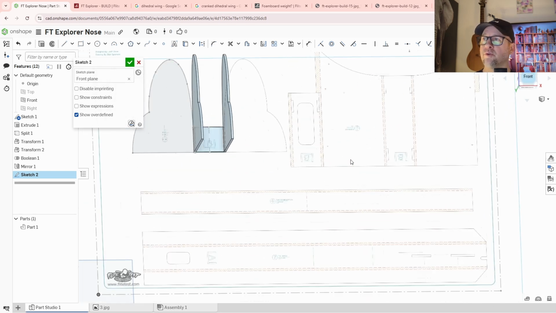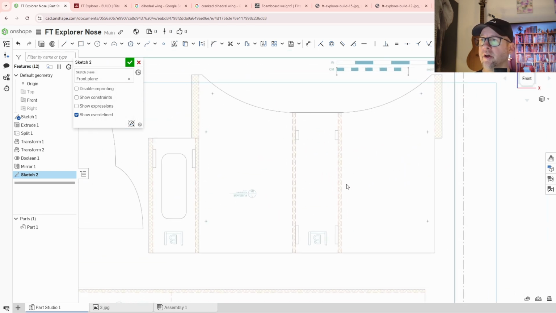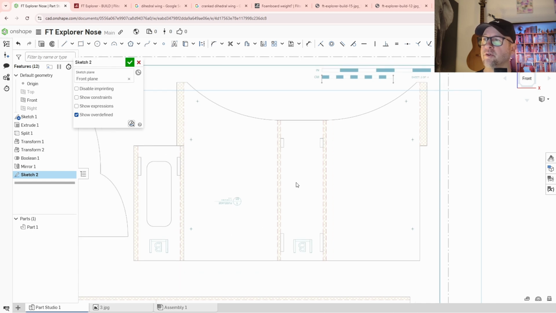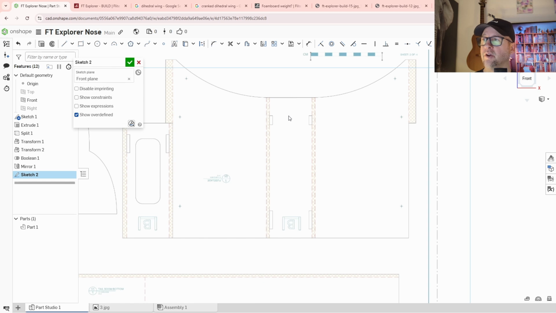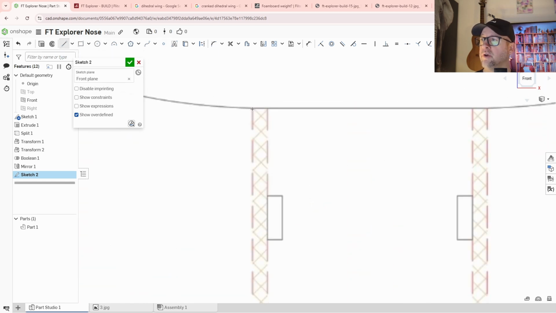So I'm going to click on my front view, go here, and now I'm going to create one half of this, and we'll create this half right here, and then we'll add on a different section into here afterwards. So we're going to do a symmetric line down here. That's the first thing we're going to do, is create this line, a line from here all the way to here.